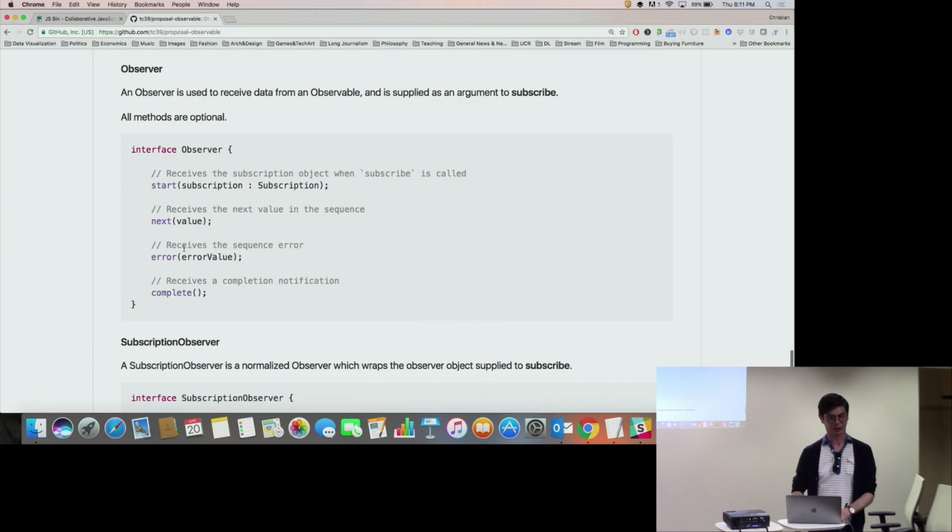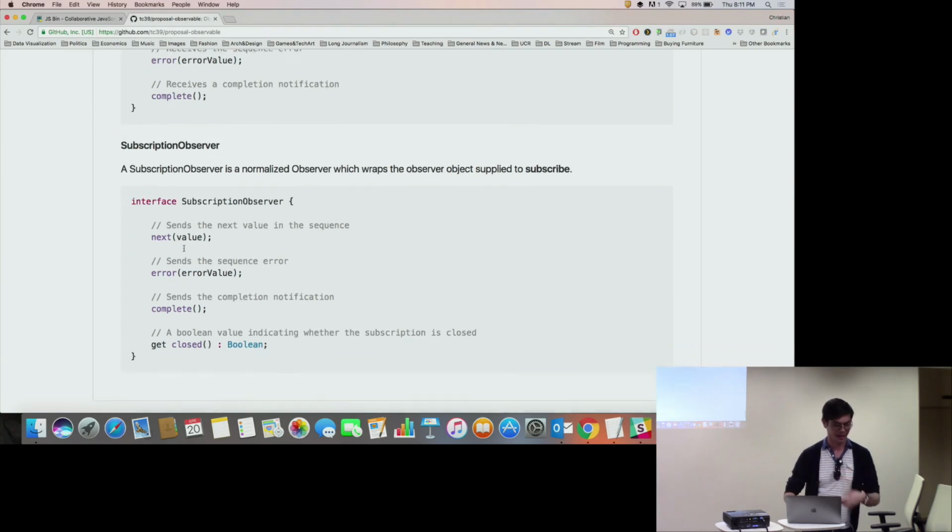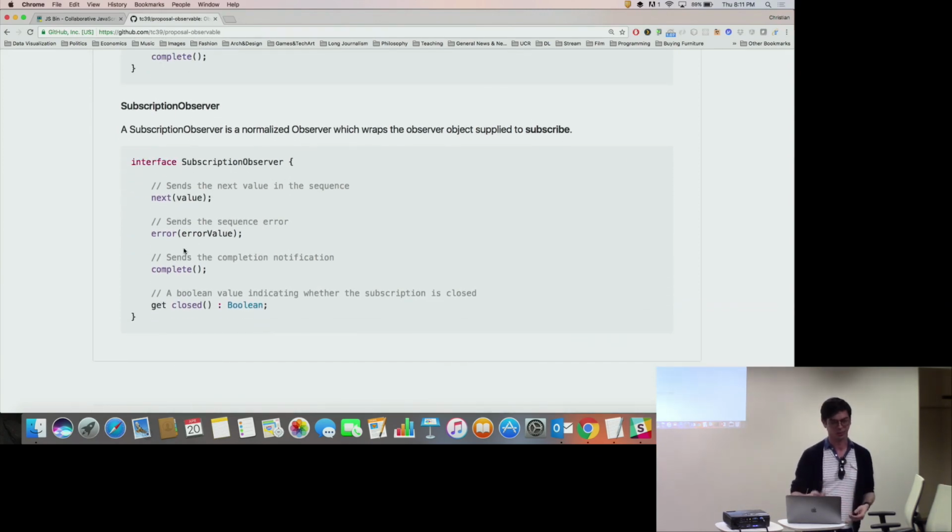And then you have an observer. What's an observer? It's something that has a next function so that the observable can say, here's your next, here's your next, here's your next. It has an error function that allows you to say, oh, something went wrong, here you go. And then it tells you when it's done. That's all of the specification. And then this is a more specific version of subscription.